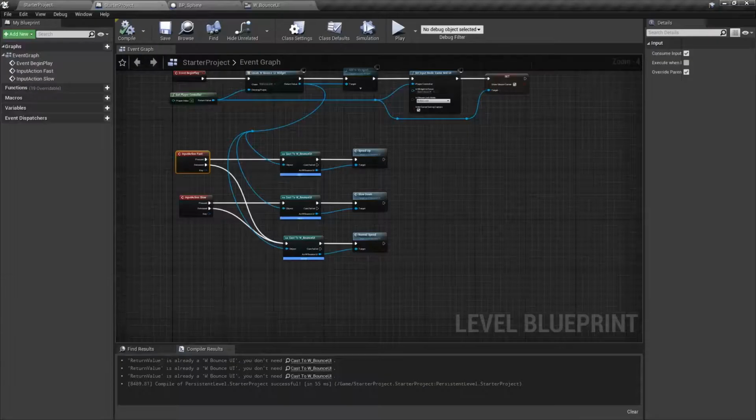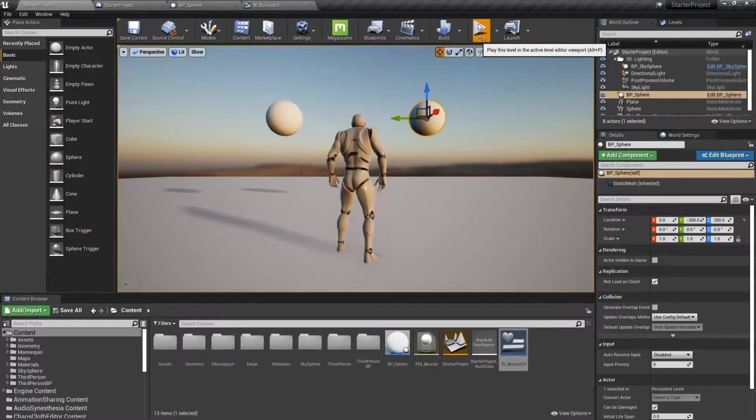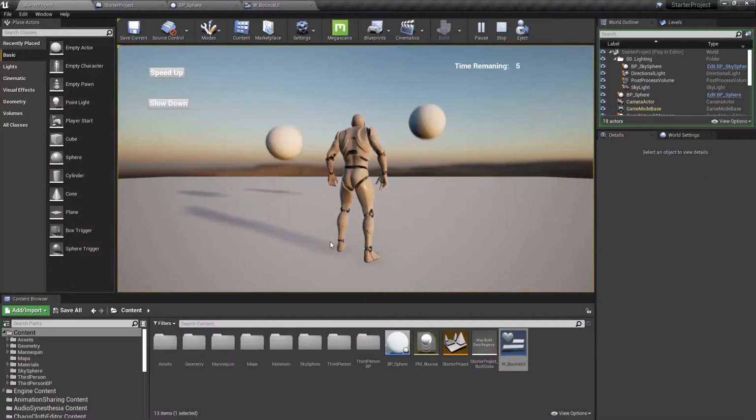So this is our full project. Play. If we speed up, bing. If we slow down, there you go, with the timer. And obviously, easing, accelerating that in, slowing it down, that would be the next way to take this. Also, don't forget, once we've got this functionality, we can apply the same thing on any single object.